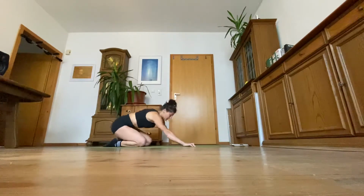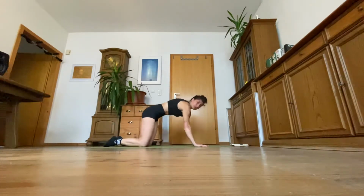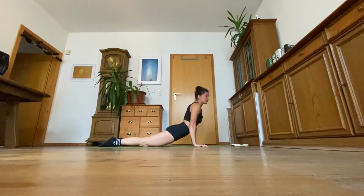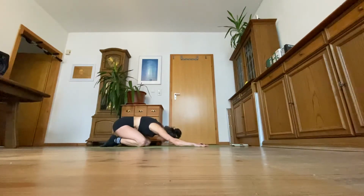Shift your hips towards your heels. Walk the hands to the front. We go through a round of spinal movement here. As you inhale, shift yourself forward. Come onto the knees like a modified upward facing dog. Be gentle here. Exhale, push the hips towards the heels.